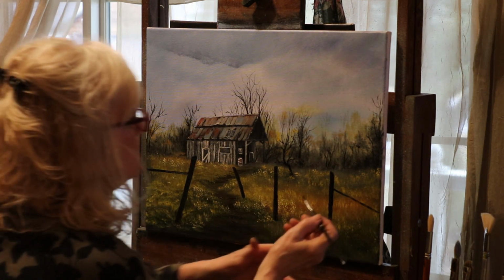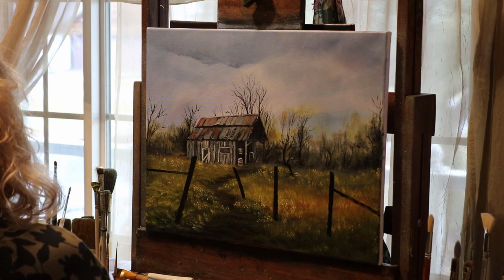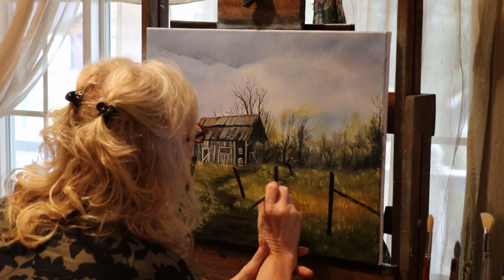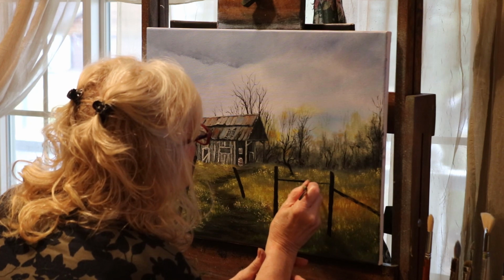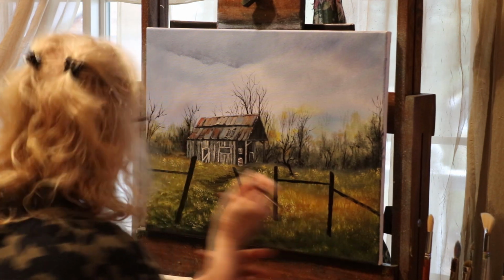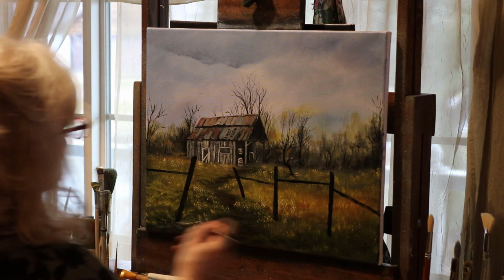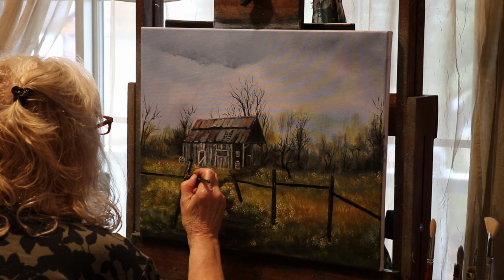I'm putting some crossbars, piece of wood, so I'll go just above that one, just to give it a little interest. It's not in the same spot as the other one, just a little bit higher. And just make sure it's fairly straight. Now this next one is going to go just below that. That makes it look natural. I'm going to put a little bit of highlights on that. Just a little bit of soft yellow and white.